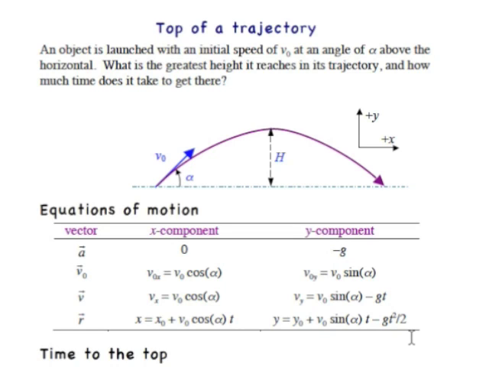Now we're finding the time to the top. To do that, we're going to use the vertical equation for velocity, because what we're going to find is the time for the vertical component of velocity to go to zero, because that's when it stops going up and starts coming down, and that's right at the top.